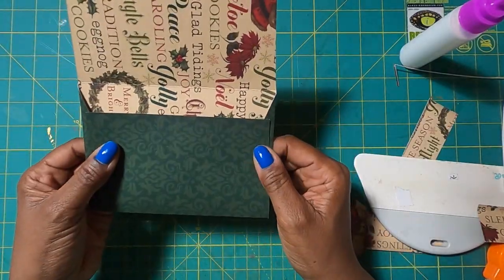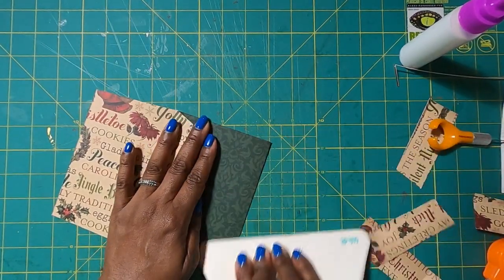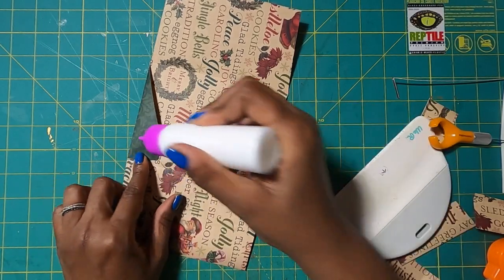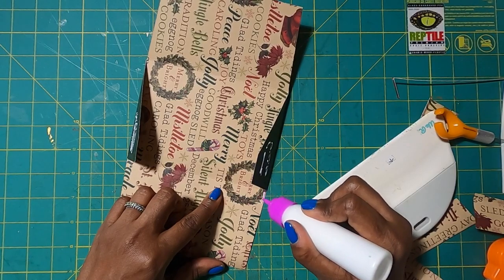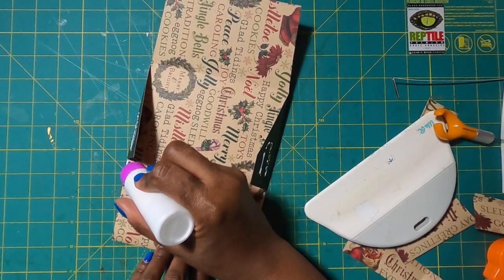So when you fold it up like that, you're going to have an envelope that looks like that. So all we need to do at this point is take some glue, place some glue right in there, and then we're going to place some glue right along these edges here.